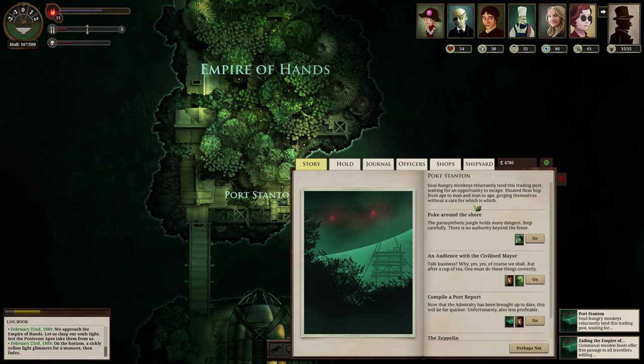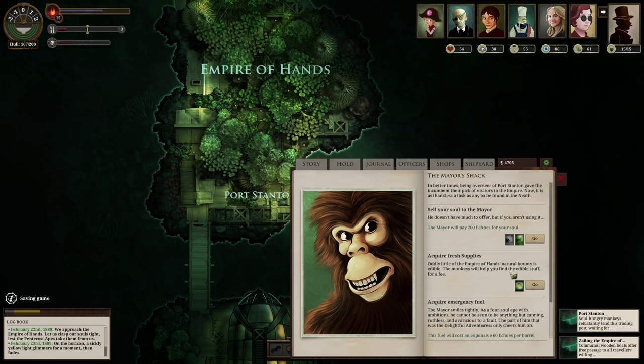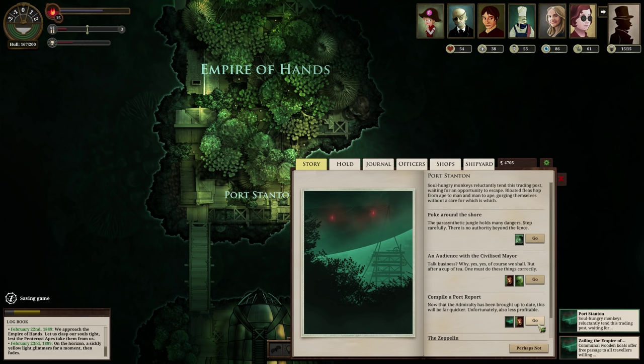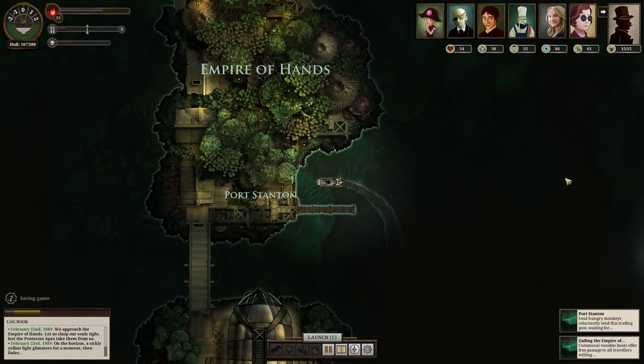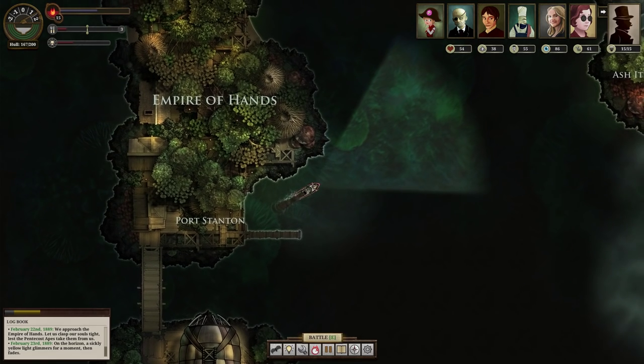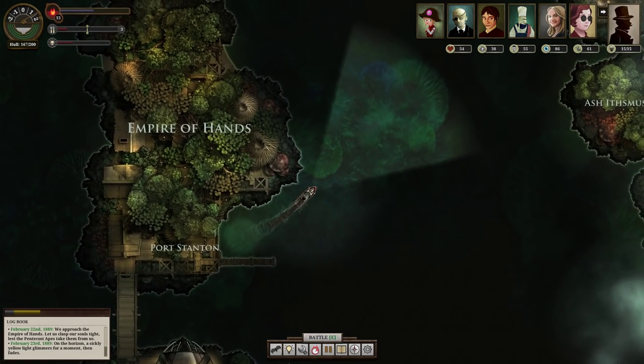Suppose I should have an audience with the mayor and... Can I sell the souls? Do you want the crate? You don't want the crate of souls? Okay. Let's get a port report. Goodbye. I didn't think they were that picky about their souls.